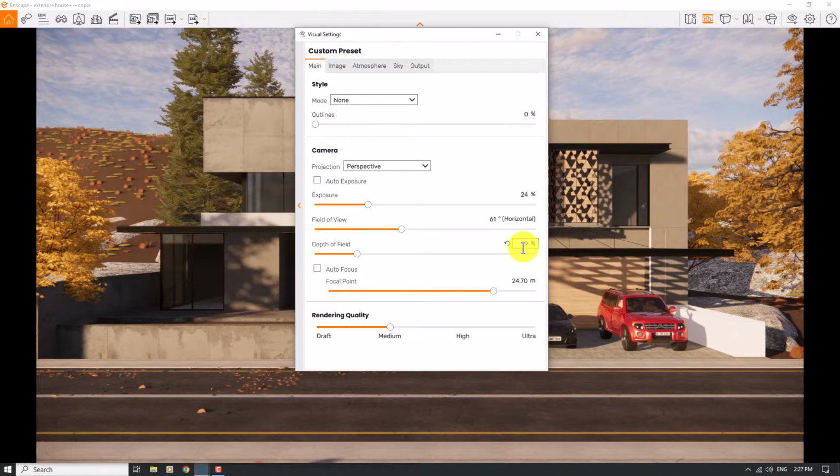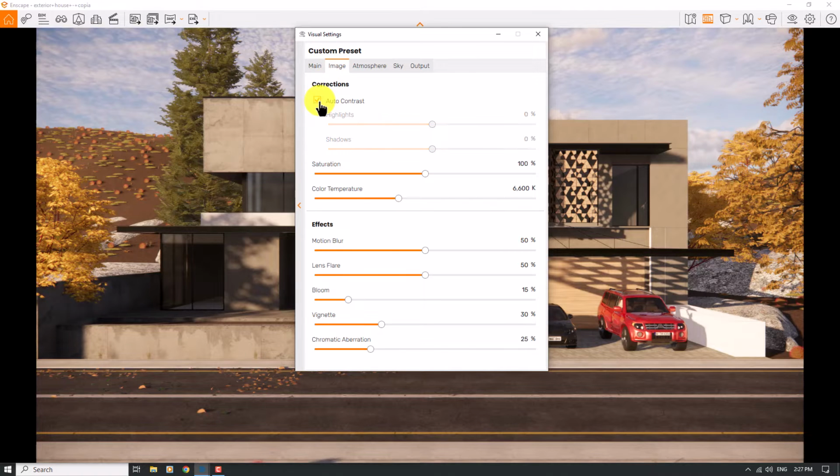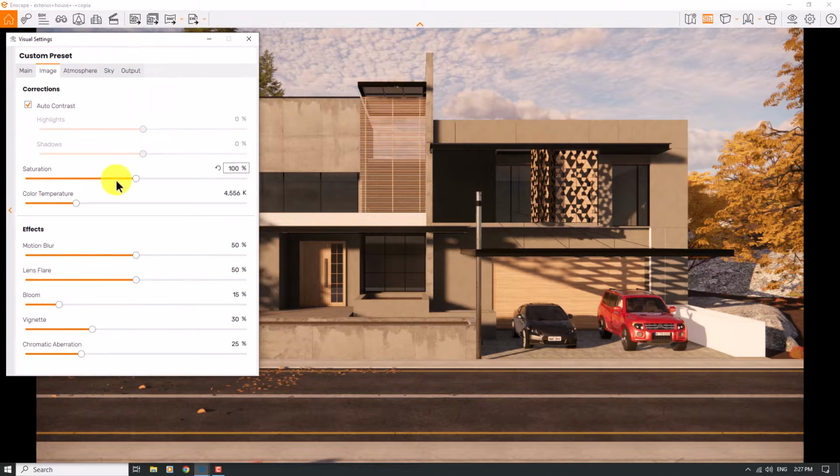So don't use it on overheat mode or high values. At the image bar, I'm going to turn on the auto contrast. Saturation is not bad, but it can be improved. So color temperature, when I decrease it, I will have some type of warm rendering here. And when I increase it, the cold colors will be shown for me. Something about 7000 Kelvin is really good, and saturation is about 104%. The body of this car is really hyper realistic, and I converted it to the metallic color.